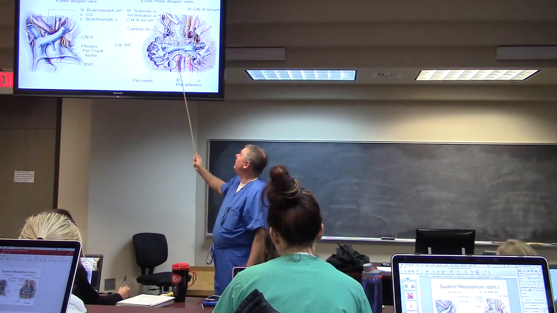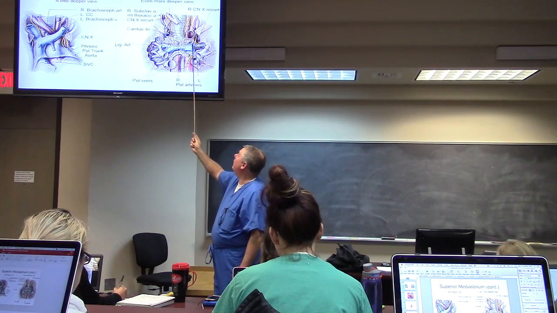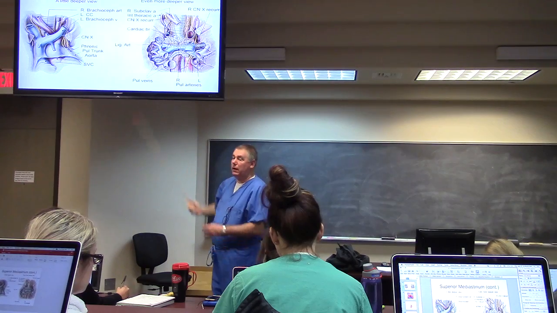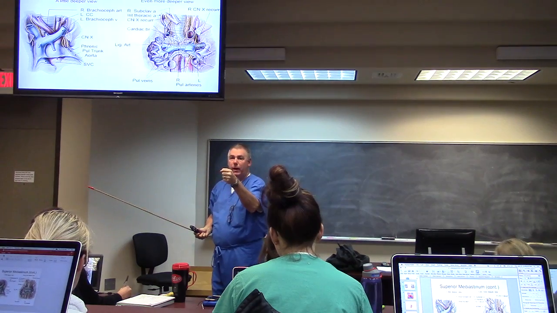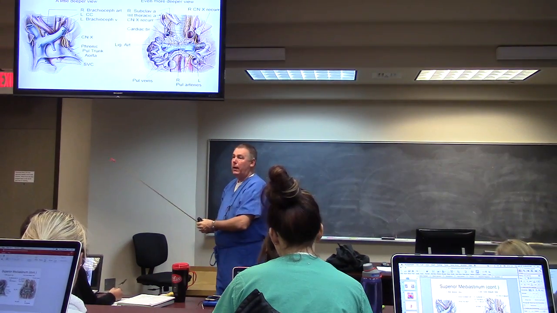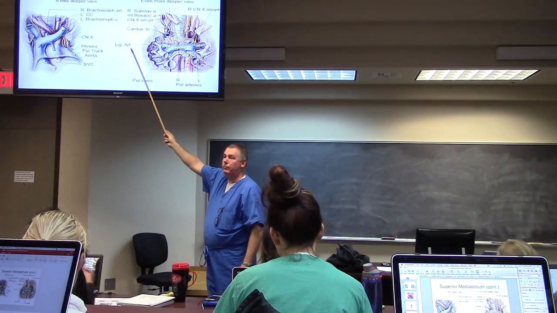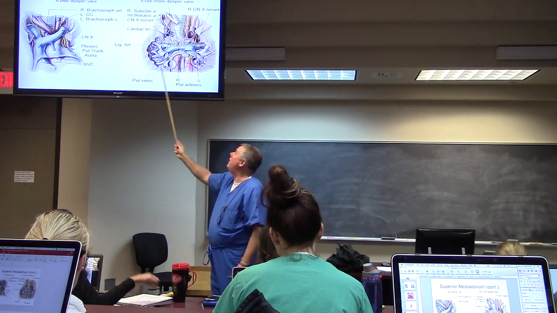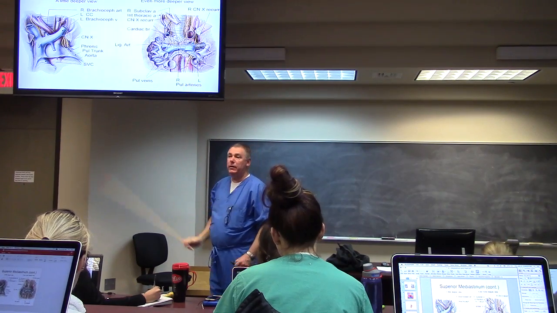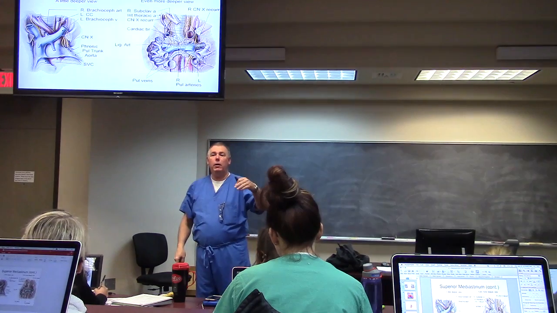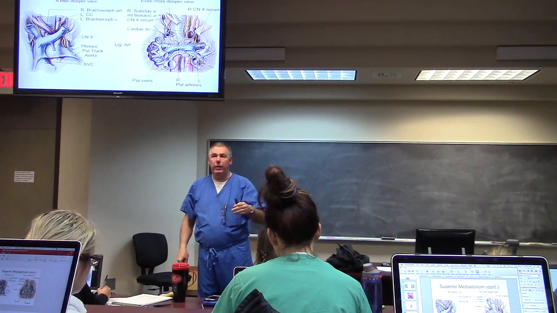Back when you were a little fetus, there was a structure here that as soon as you're born, it collapses on itself and becomes a ligament. In an adult, it's called the ligamentum arteriosum. It's the remnant of the old connection between the pulmonary trunk and the arch of the aorta called the ductus arteriosum.